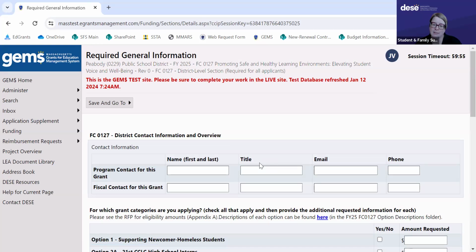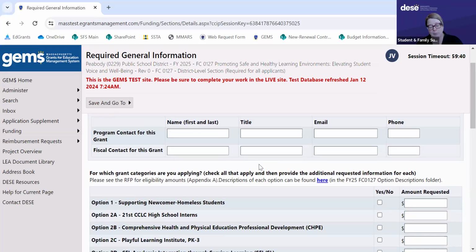It's going to tell us which pathways you're applying for, and it's going to give you an opportunity to talk about how all of these are connected for you in the district and how you're thinking about student voice broadly across these pathways. So you'll see those questions in the application planning tool, and then you'll see them here where you can actually submit your responses.